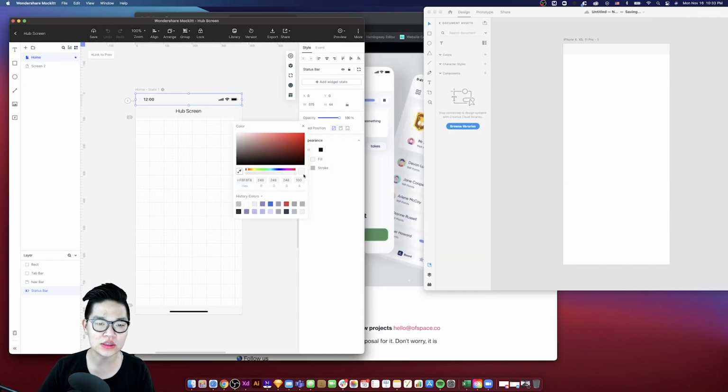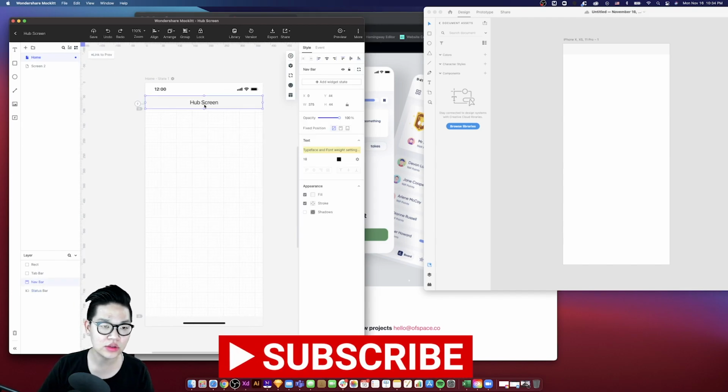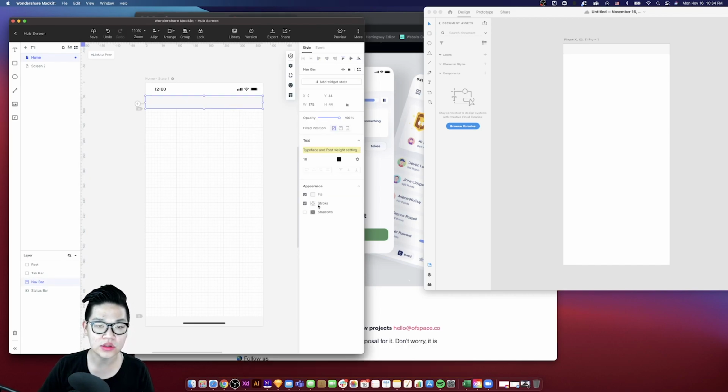So we'll have to change this to white for this project. We won't need that, so I'm just going to take it out, and then I'm going to change this color to white, because we do need another square right below.